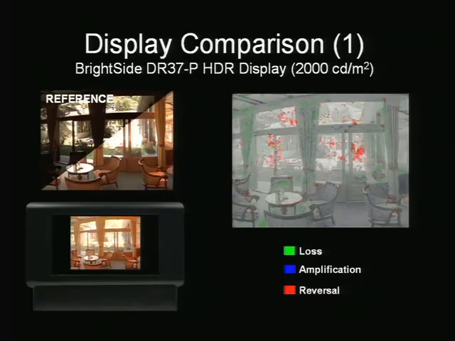And finally, we can compare the simulated appearances of an image on displays with different capabilities. We model the displays by measuring their response curve using a luminance meter and converting image luminance to display luminance. So in this example, we can see that the prototype HDR display is perfectly capable of reproducing most of the details of the reference HDR.